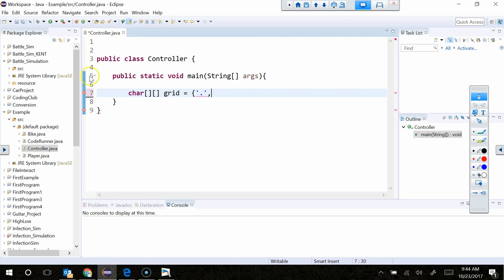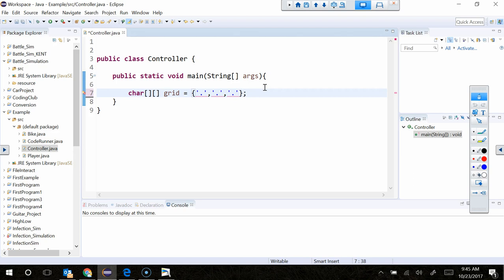For one row, I'm going to put in the information spaced by each char, surrounded by single quotes. Why am I using single quotes? Because that's a character. That's how chars work, right? That's how we set it apart. Why can't you just put null instead of a period? For char, because it's a data type, we could also put a space in there, but I want us to see it initially. Now, I'm getting an error there.